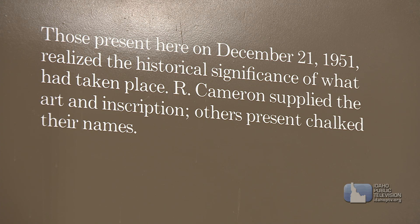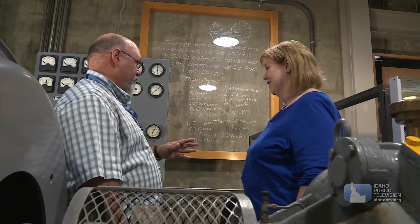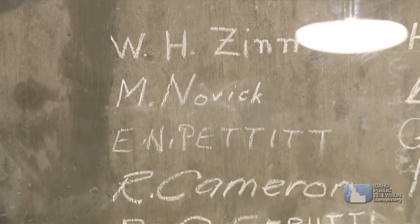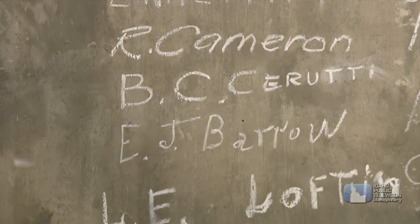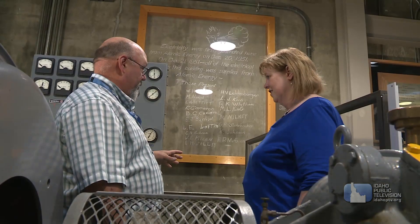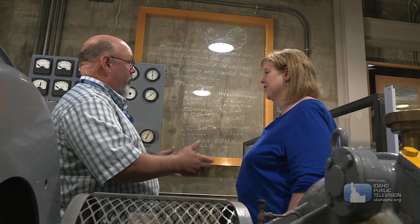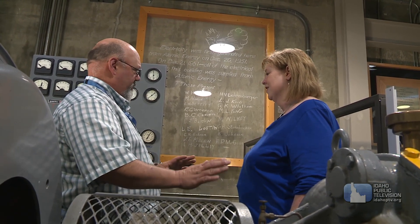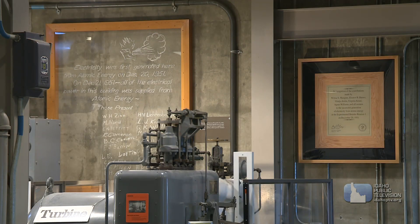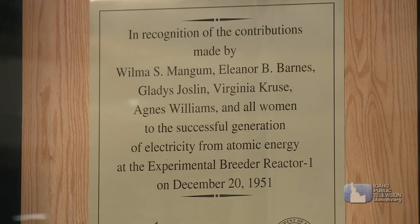My favorite part of the whole thing is the wall, where almost everybody that was here signed their names. In charge was Dr. Walter Zinn, a Canadian physicist who had worked directly with Enrico Fermi throughout the Manhattan Project. A guy named Reed Cameron said, write something on the wall, we're all going to sign our names to it — they recognized this was pretty significant. The 18 names up there are all the men that worked here; the women were told they were support personnel — nurses and secretaries — no. However, the bottom name on the left, Jolly, he was the janitor, and he signed. So in 1994, during National Women's Month, we did hang a plaque because this is a National Historic Landmark, to get their names up on the wall finally.